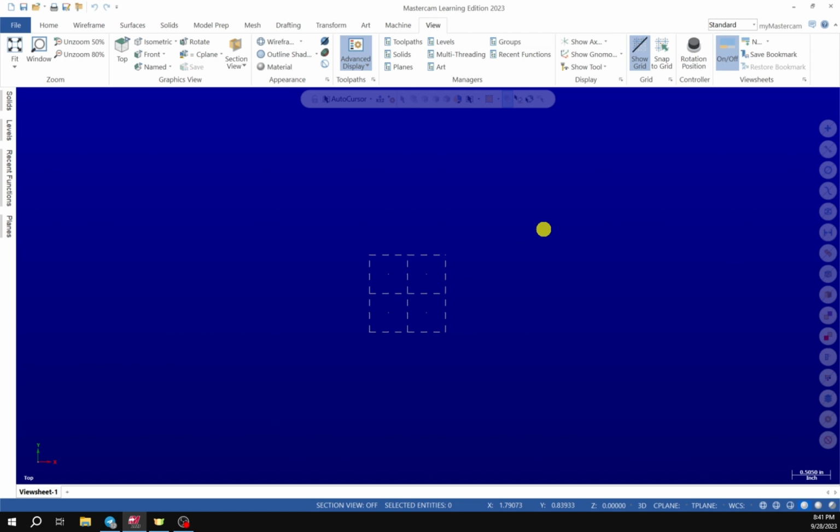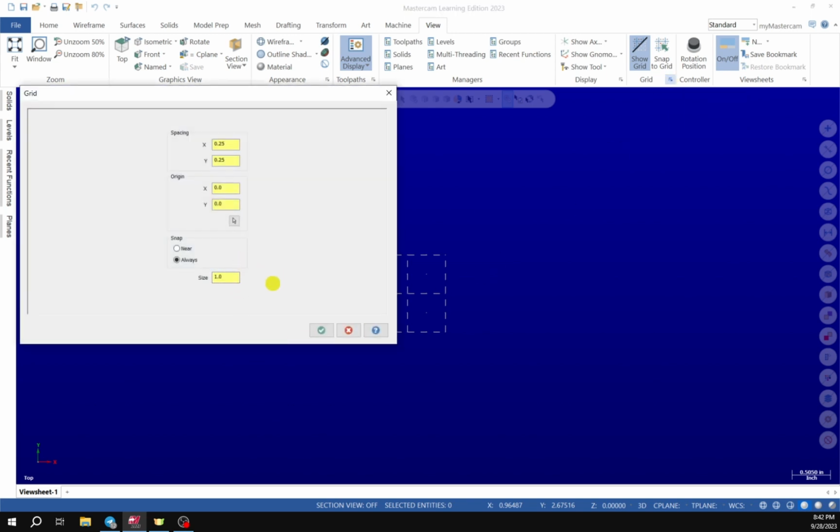There is also a shortcut to this setting. Instead of going to the configuration system, you can simply come to view. From here, come to grid, and at the right corner of this ribbon, click the grid setting, and it will open the same window that you will see in grid in the configuration system. And over here you can make the changes and adjust accordingly, and that's what we did previously. And this is the shortcut to that selection.